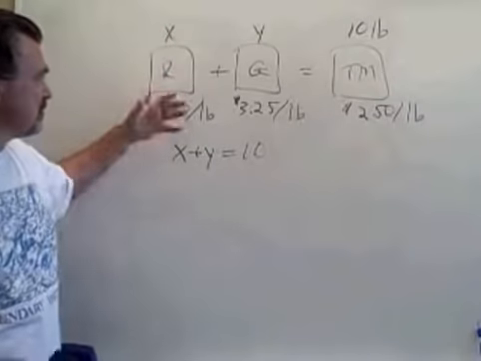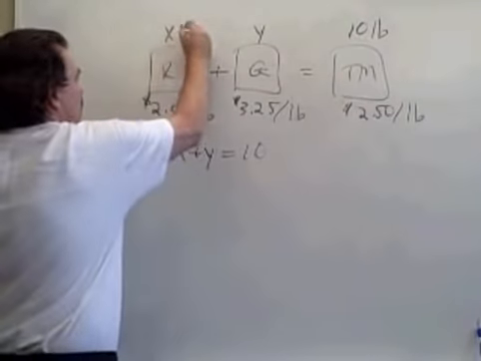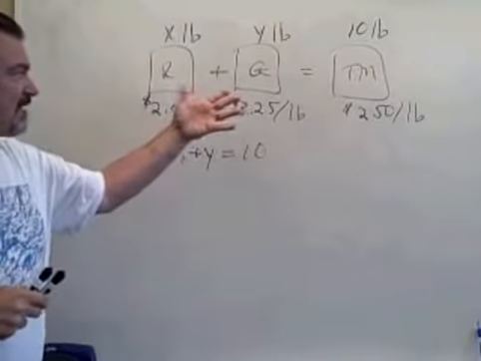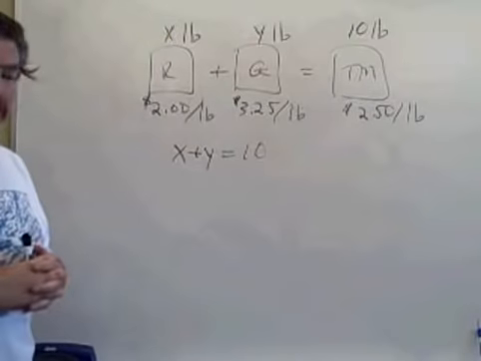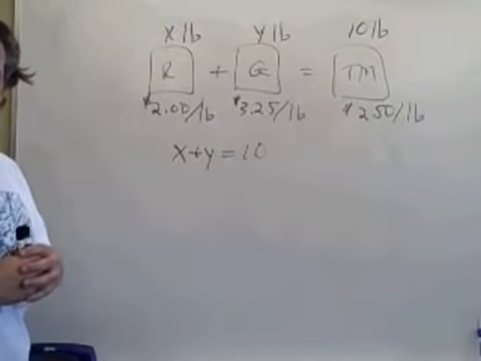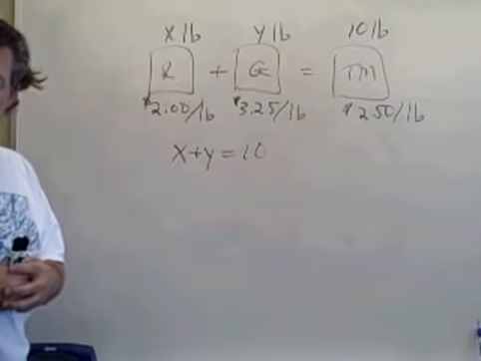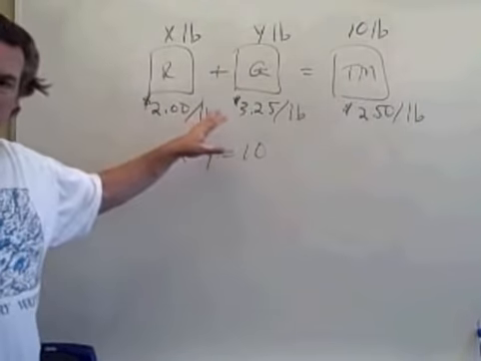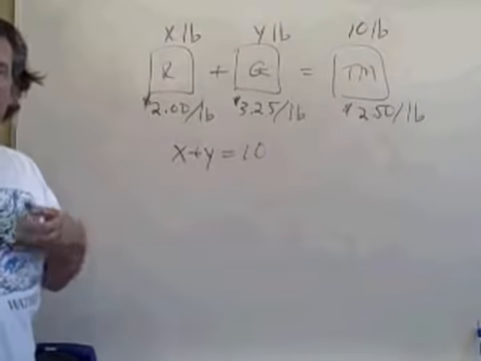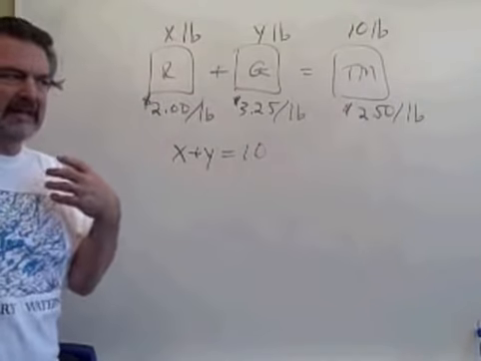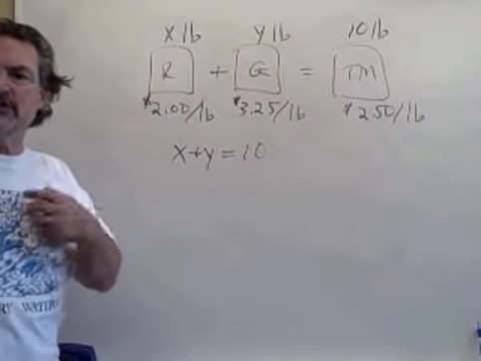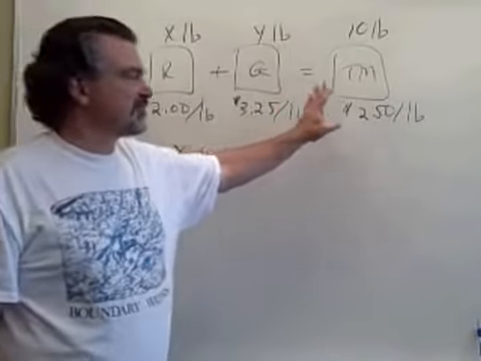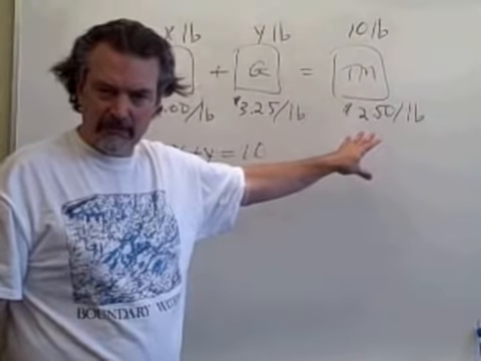The X pounds of raisins plus the Y pounds of granola has to equal the 10 pounds of trail mix we want to make. So there's one equation. Now I just need to create another equation. Well, in a problem like this, typically you then want to try to make an equation that relates to money. And the money that you have, what you could say, invested in, or the money that you would receive from selling the product separately versus selling the product as the mixture.